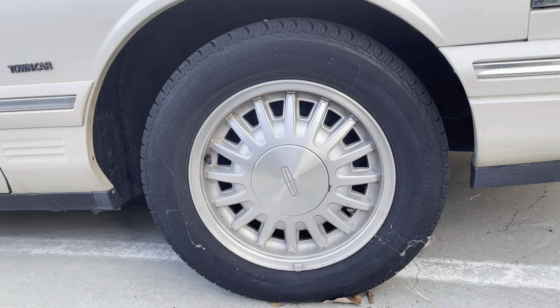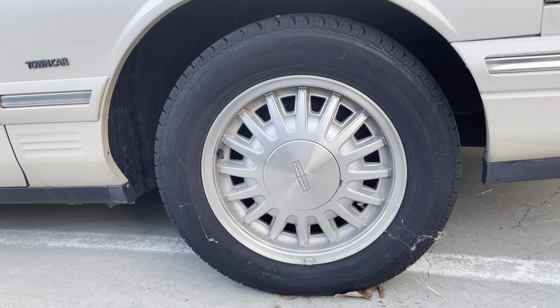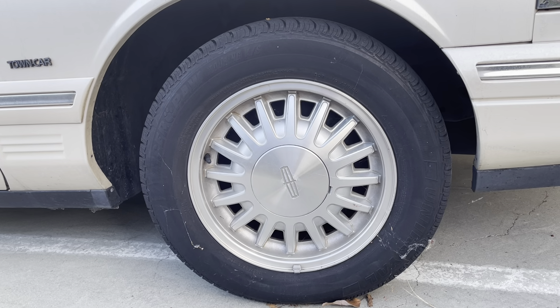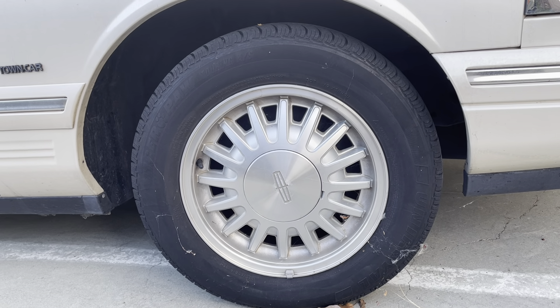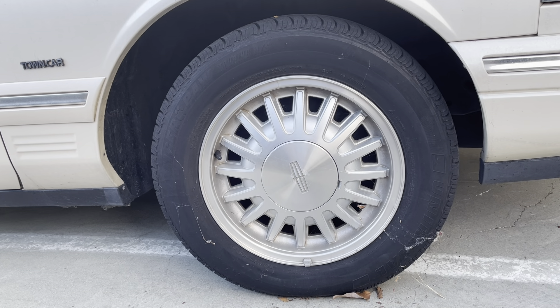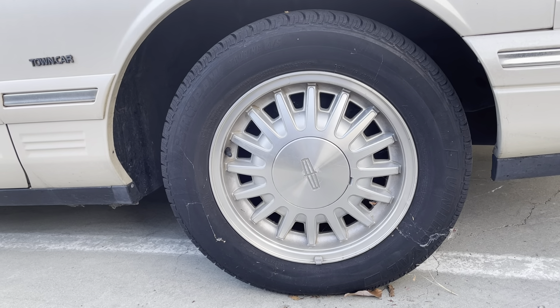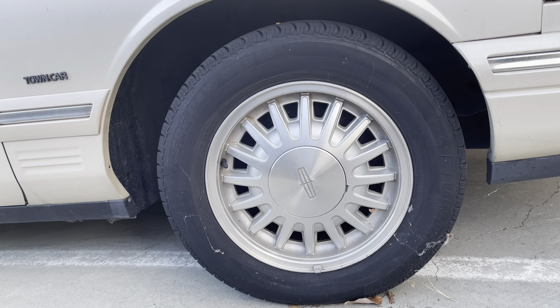They perform really nicely on the highway. They're not too bumpy, not noisy, and I would know — I've driven this Lincoln many, many tens of thousands of miles. These are just a very nice, smooth highway tire. Really nice turning, really nice grippiness, and they feel really super responsive, which is really nice.